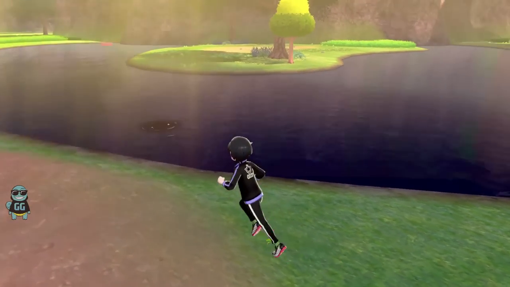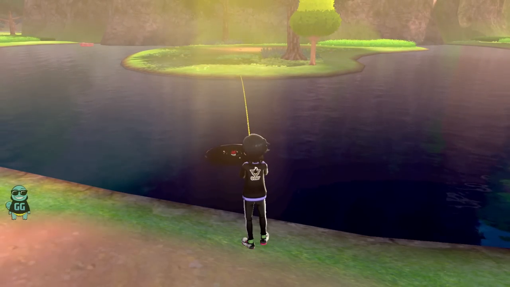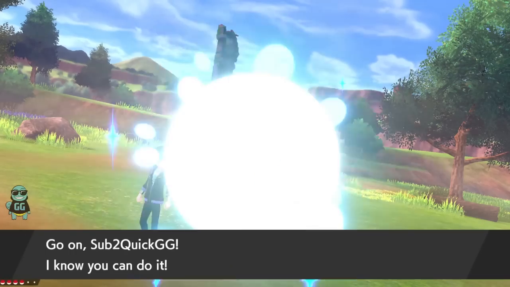Okay, we got a watering hole over here. We're gonna go ahead and fish it up. The dual type, the next dual type on the squad. What are you gonna be? Let me see you. Don't be a single type, whatever you are. Oh, yes! Massive Decidueye, the ghost grass type.